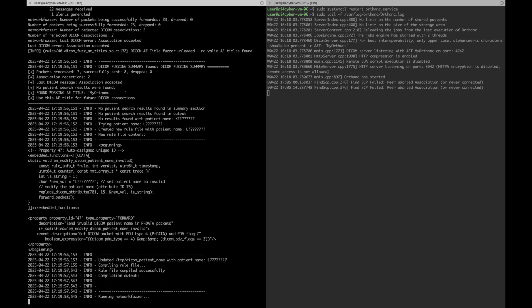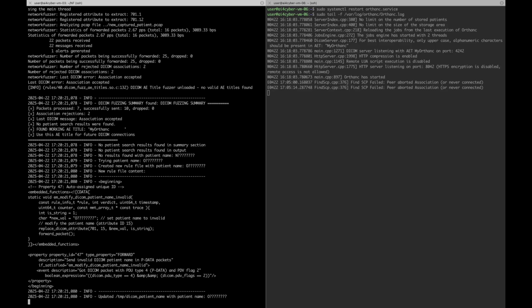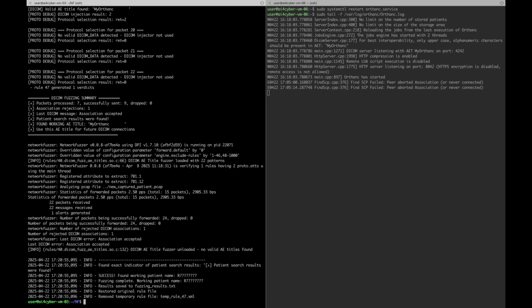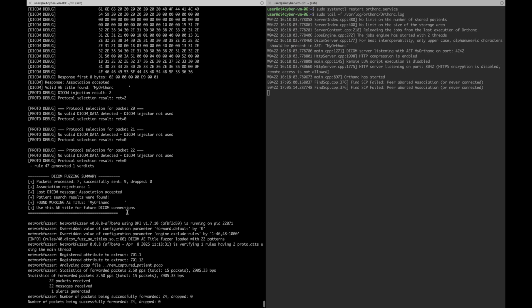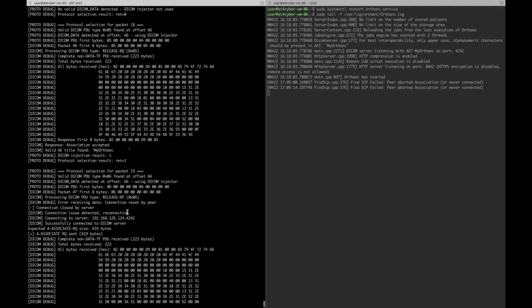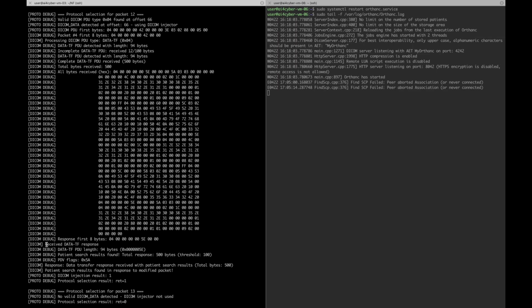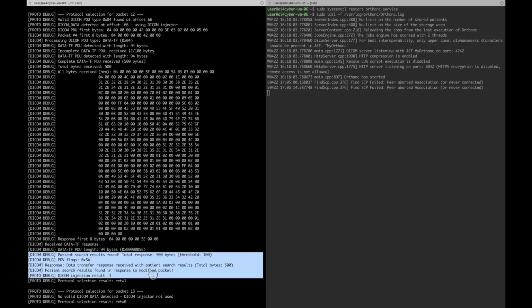Once the length is identified, it brute forces the initial characters and analyzes server response sizes. A 154-byte response with 100 bytes of payload indicates no match, while larger responses suggest valid entries. Eventually, a valid patient name of length 9 starting with R is found. Using the extracted metadata from the server's responses, we proceed to retrieve the corresponding DICOM images.